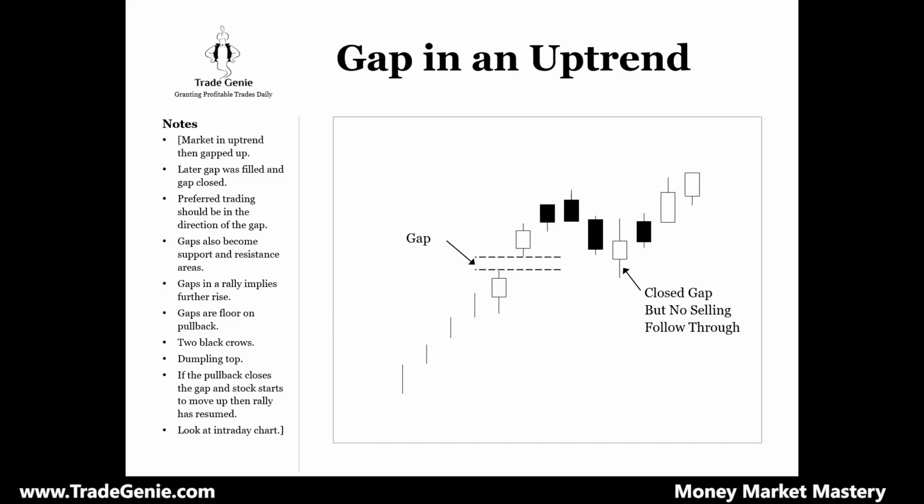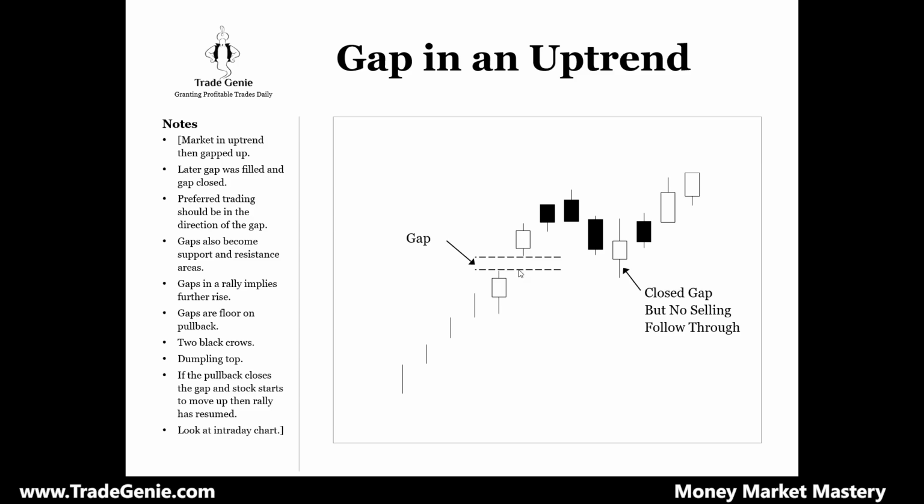So here's the chart of a market. Just look at the market. This is the market, and it's an uptrending market. Maybe these are the first 4 days of the beginning of the trend, and then the market gapped up. Now, when the market gaps up, there's a psychology behind it. It creates a psychology in the minds of traders.